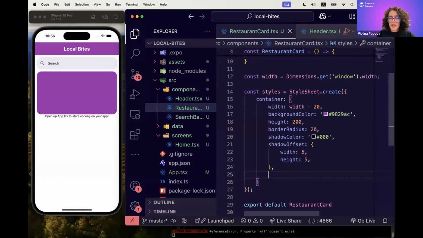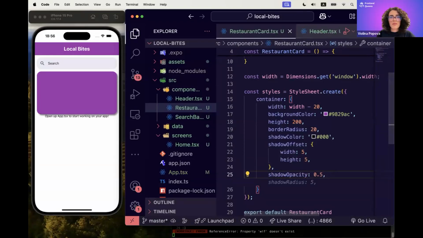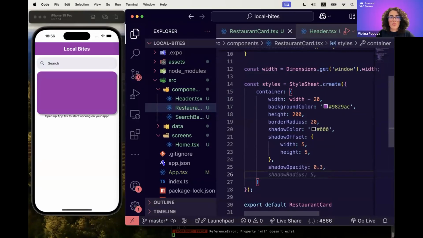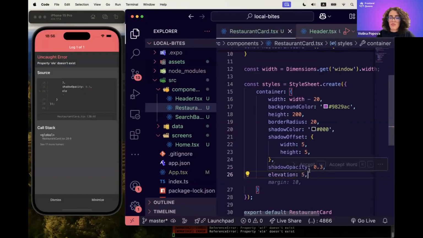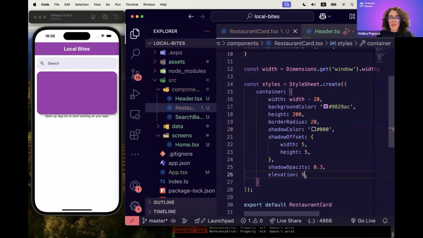Shadow opacity 0.3. Also elevation, it could be 9.